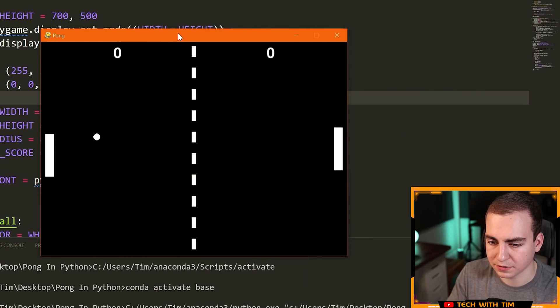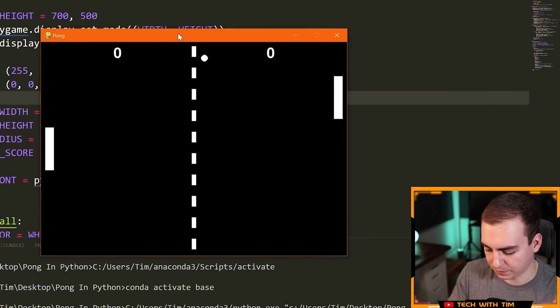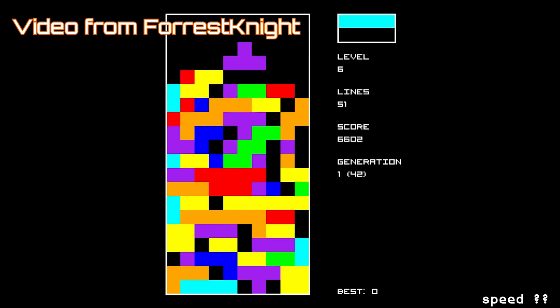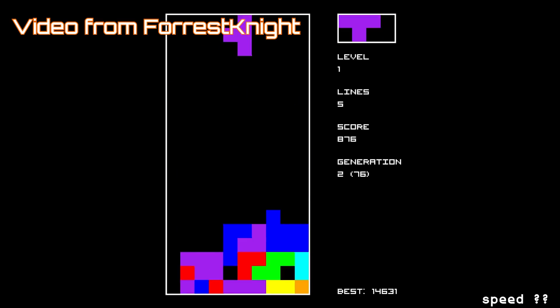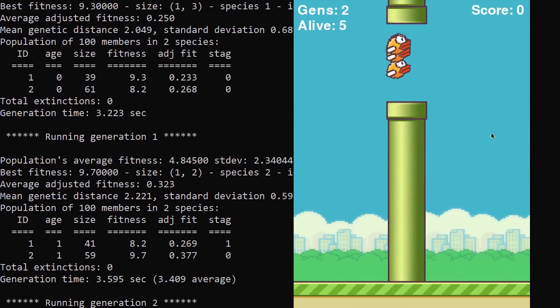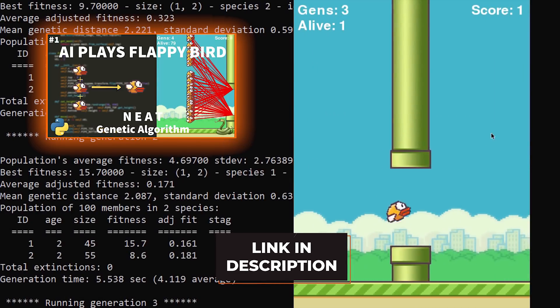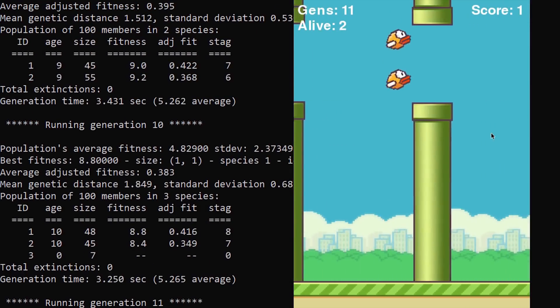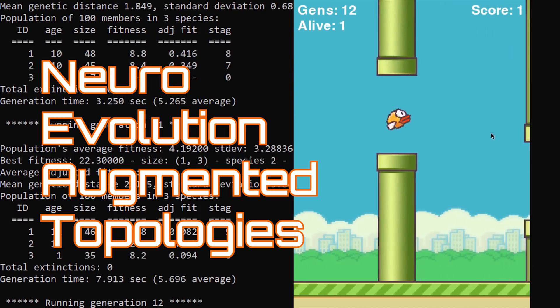The first idea is to make an AI that can play a game. You can start with something really simple like Pong — make a neural network that can play Pong. It's not the easiest thing in the world, but definitely doable, and you could put that on a resume especially for a more junior position. You can make an AI that plays Tetris that automatically rotates the shapes and moves in the correct direction, or have AIs play against each other. You can make an AI that plays Flappy Bird — I actually have an entire tutorial series on this channel. A concrete way to do this is using a Python module called NEAT — Neural Evolution of Augmented Topologies — a cool algorithm that takes a bunch of neural networks, runs them all through your game, and breeds the best ones together.